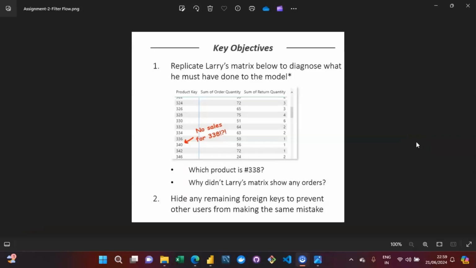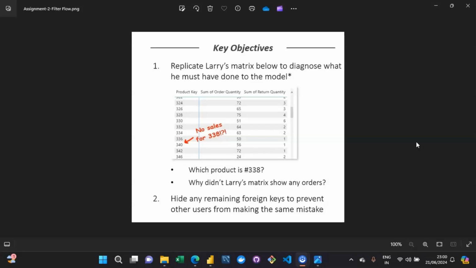All right, guys. So here we are with the second assignment, and this would be regarding the filter flow, and this will be one of the most important assignments in this section, just because we are ultimately looking into one of the most important concepts that we have just discussed in the previous videos, and that is the filter flow. Right. So we will be going forward with each and every key objective. If you have followed the previous videos, it would be a very easy assignment for you, because we have assigned two very basic key objectives from our side.